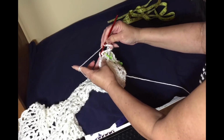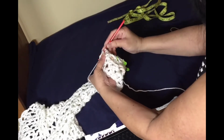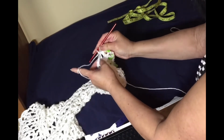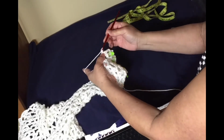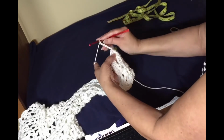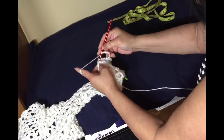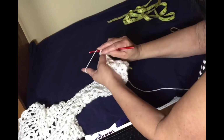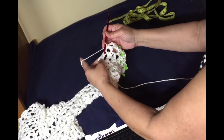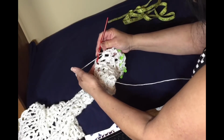And remember, we're always joining the back and front of this work. This is the front and this is the back. So chain 5, 1, 2, 3, 4, 5, and join the V together, the back and front, this one and this one. So we're basically making a single crochet on every space there is, including the chain 1 and the V stitch.